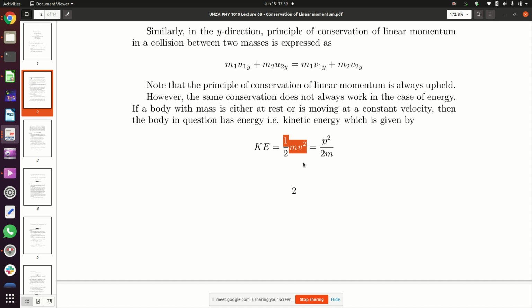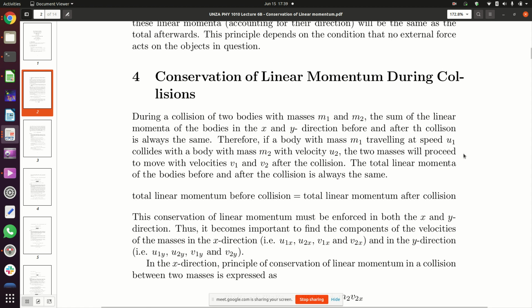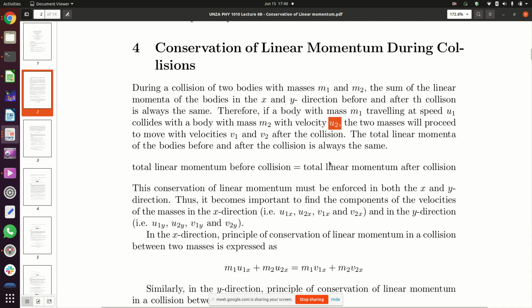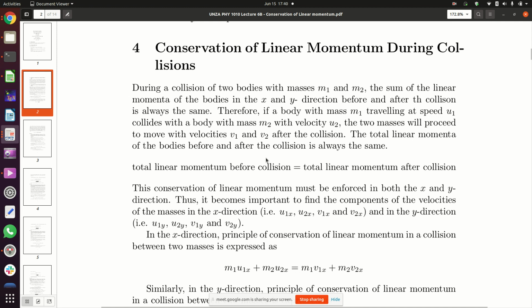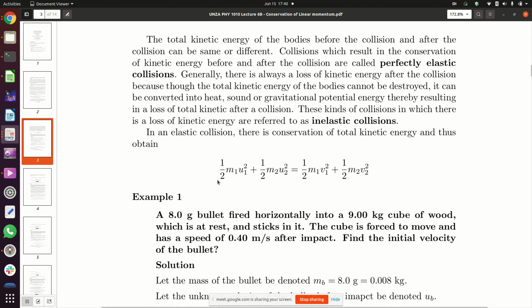When we work out the kinetic energies of these objects, we can add them before they collide, and we can also work out the kinetic energies just after the collision. In our case, we have mass m1, which has a velocity u1 before collision, and mass m2, which has a velocity u2. So we can work out the total kinetic energy just before collision. Then after they collide, they move away from each other with velocities v1 and v2. This allows us to work out the kinetic energy just before and just after the collision, and we end up with this expression here.